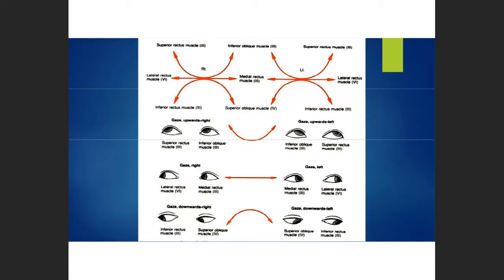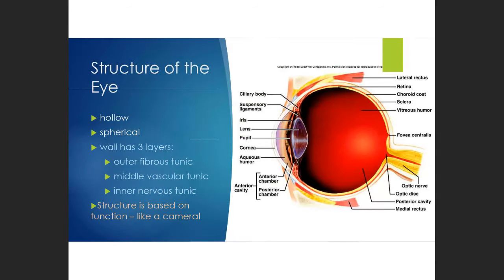But let's move on to the structures of the eye. The eyeball is essentially a hollow sphere, and the sphere is made up of 3 layers called tunics, which is an old-fashioned way of saying layers. There is an outer fibrous tunic, a middle vascular tunic, which helps supply sustenance to the inner tunic, and then the inner nervous tunic, where the magic happens in creating the impulses necessary based on photoreception.